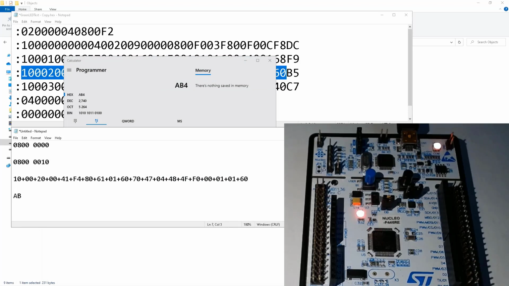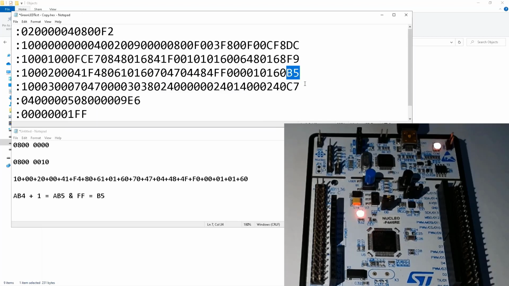I'm going to write this here, AB4. And after this sum and the first complement, you need to add 1. And the result will be AB5. And make a mask with FF. And the result will be B5. And this is indeed B5.